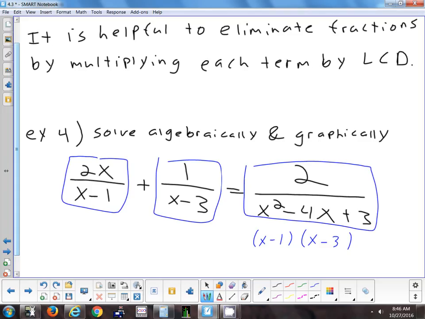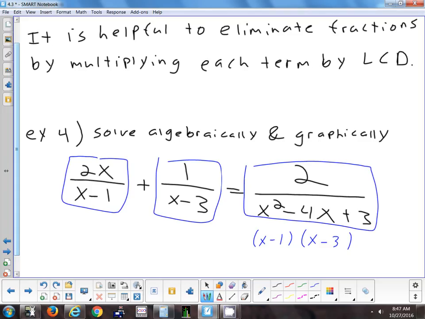Well, think what you would have to put in the numerator of each fraction. Look at the first fraction. Think what would have to be in the numerator to cancel out the denominator there. Look at the second fraction. What would you have to put in the numerator to cancel out what's in the bottom there? And then look at the third fraction. What two factors would you have to put in the numerator to cancel out its denominator?